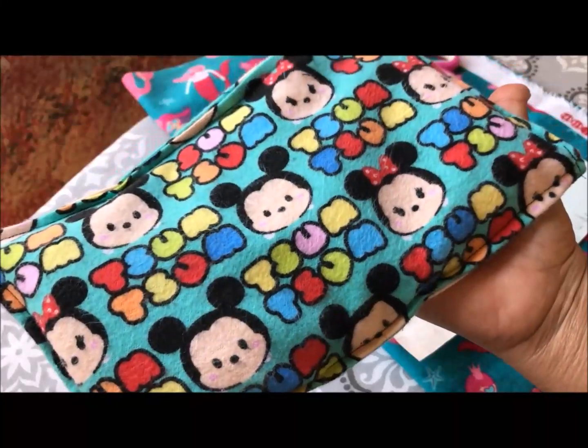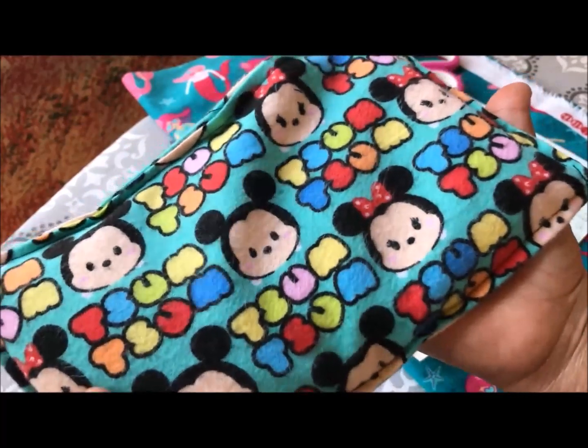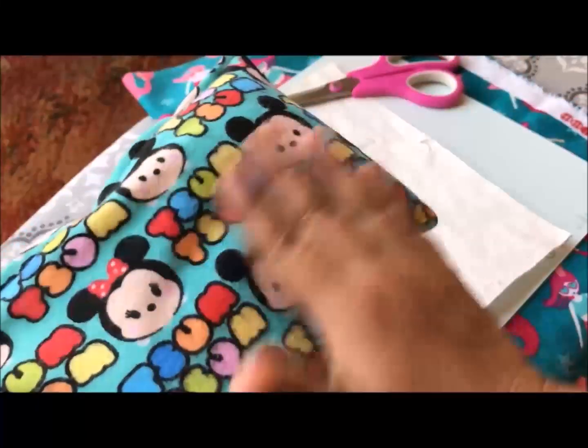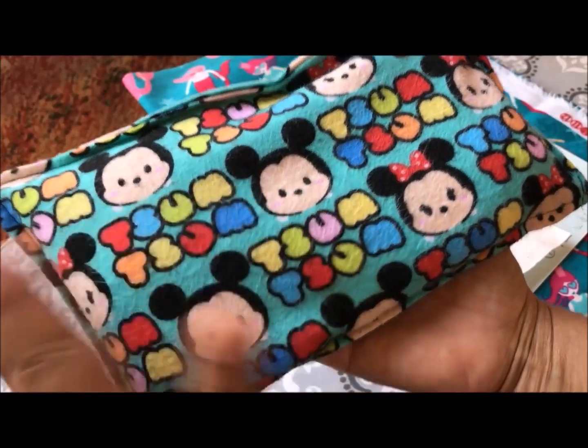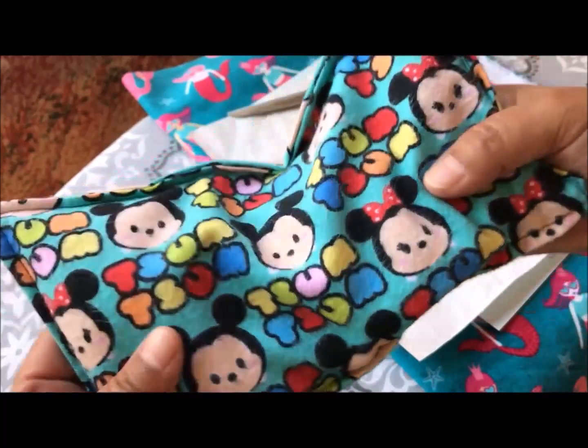You can also use these if it's really cold at night. You could just heat it up and put it next to you in bed, and it'll keep you warm and toasty till you fall asleep. And they are so much fun to make, super simple, and they make great gifts, and everyone will love them, I promise you guys.